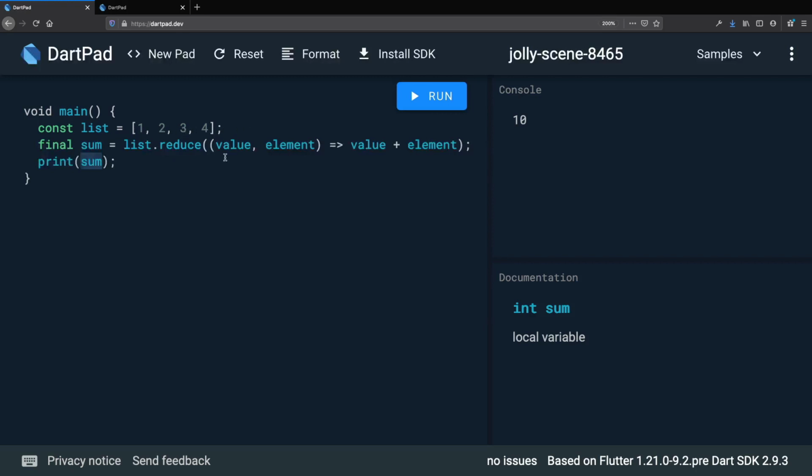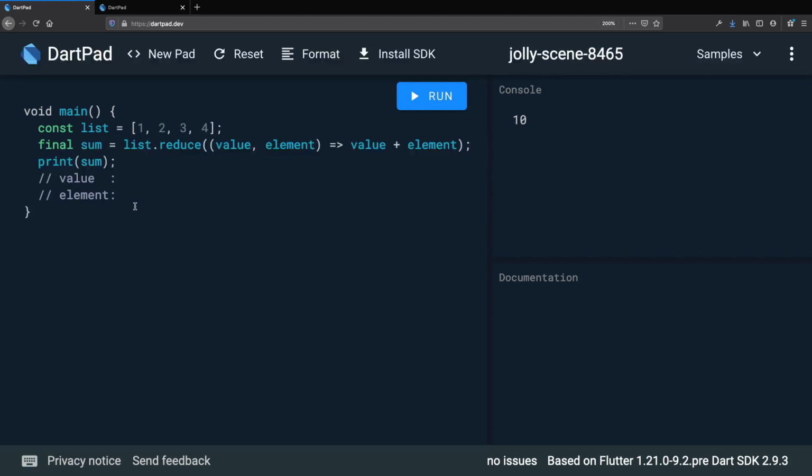And if we run this program, we can see that the output is 10, which is 1 plus 2 plus 3 plus 4. Now, the way reduce works is that it takes the first item inside the list and assigns it to a variable, and then it combines this with all the remaining items in the list using the combine function provided. Now, just by looking at this code, it is not obvious how these arguments change as we iterate through the items. So to better understand this, let me add some comments.